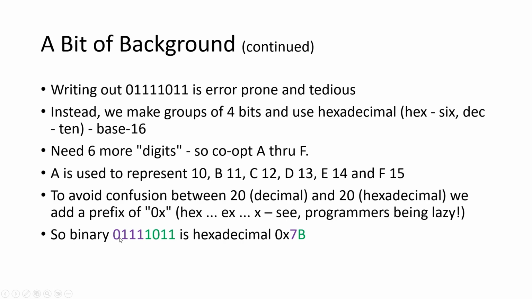So in binary, 01111011 becomes hexadecimal 0x7B. So you can see on the purple we've got 1 1, 1 2, 1 4. So if you add up 4, 2 and 1 you get to 7. And if you add up for the green 1 1, 1 2, no 4s, 1 8, so we add up 8 and 2 for 10 and 1 for 11. And if we look up here, 11 is B, so that's where the B comes from.